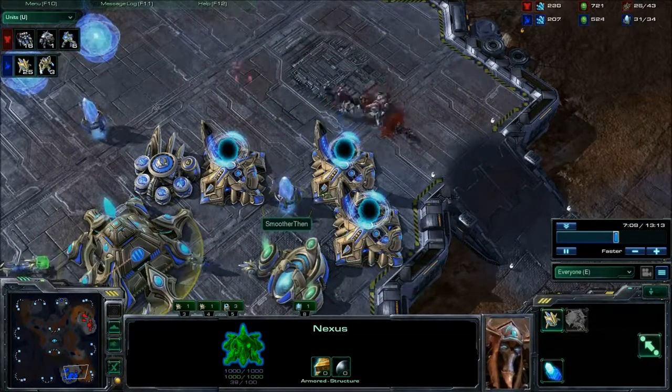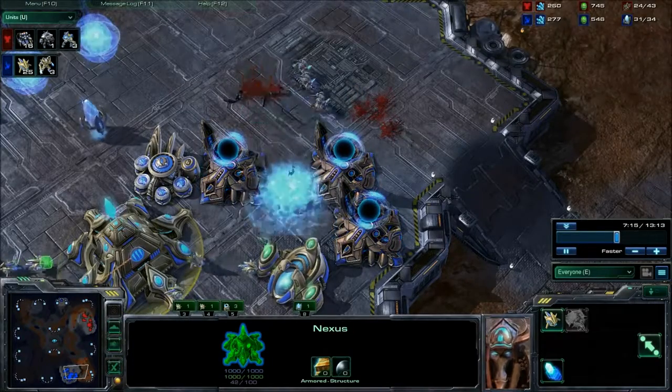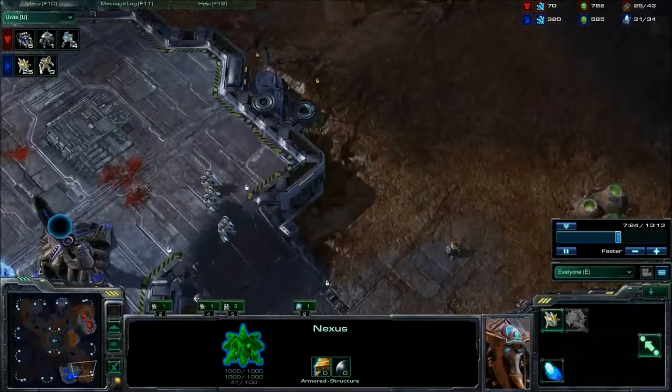I should have thrown down 2 pylons there. My rule is 1 pylon per gateway, so if he does take one out, but as you see right there, he took one out. Now I cannot produce anything. He knows that, so he's going to make a move.